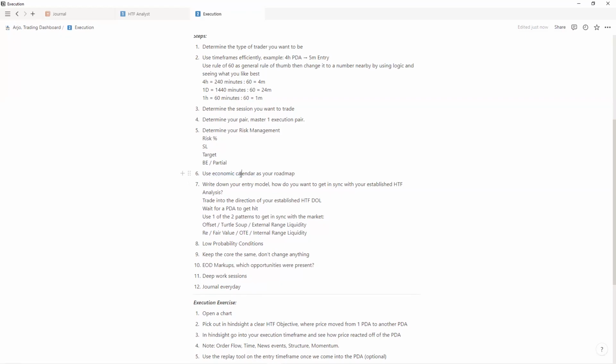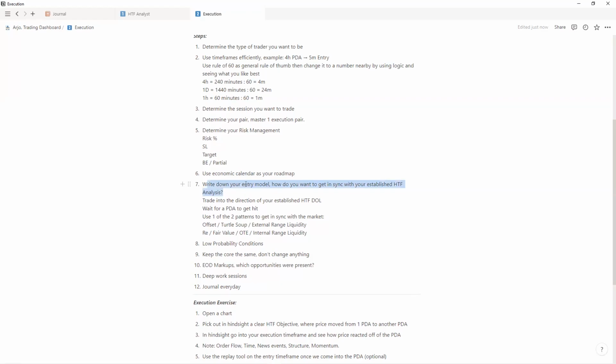And again, use the economic calendar as your roadmap. This will already tell you on which days you are likely going to trade. If there's NFP on Friday, then I'm for sure not going to trade on Friday. So I might not even trade on Thursday. The Wednesday in London, I like to trade ahead of NFP. And if there's red folder news on Tuesday in New York or London, for example, then I like to trade there because I know there's going to be volatility. I know there's going to be movement for my trade to go to take profit.